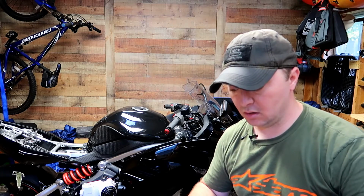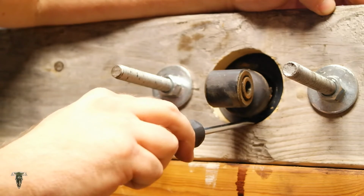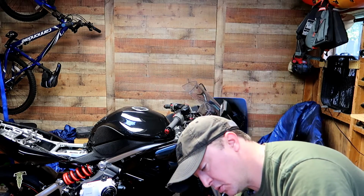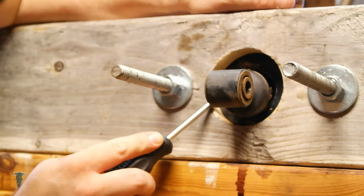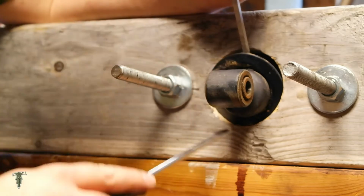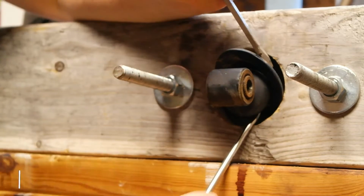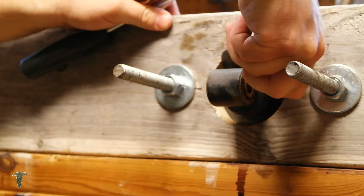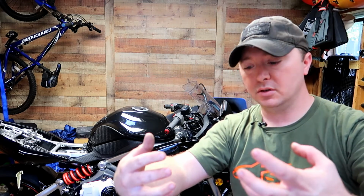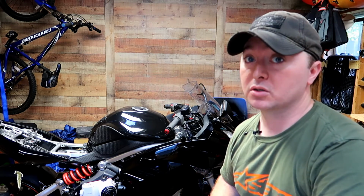All right, once we have the spring compressed, we're going to use a screwdriver and spin that washer where the split is on the bottom. And we'll take a second screwdriver to help us get this thing out. And there you go. The spring retainer is out. Now all you need to do is release the pressure. Make sure your bolts do not unthread on the back side or you're going to be in for a big surprise.